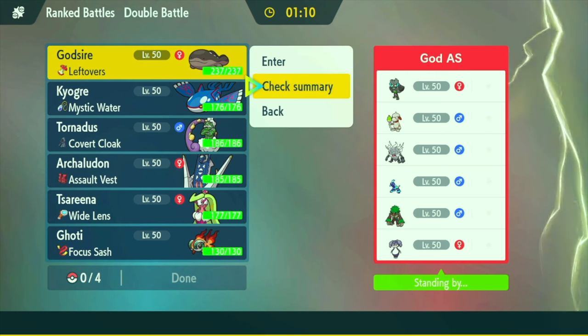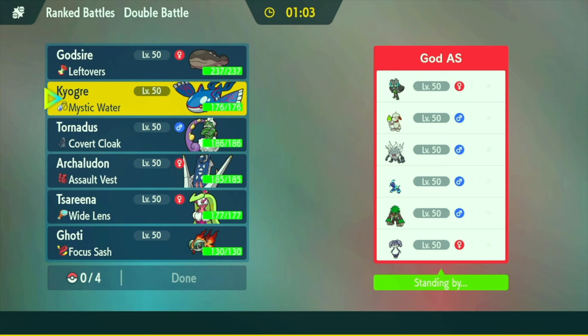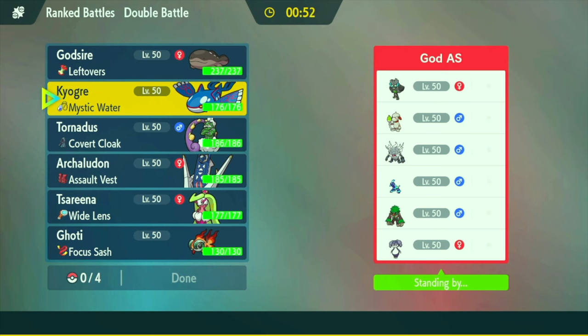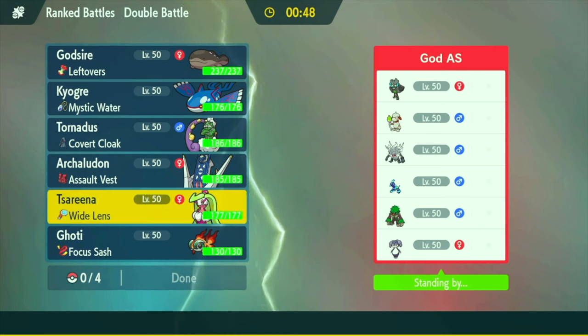Well, Clodsire is going to throw a Toxic on something, but it's probably going to get redirected. Kyogre has spread moves, but they have Rillaboom. Tsareena's not bad, Archaludon's not bad. Fish plus Kyogre is funny, but I think a Tsareena lead could get rid of any fake outs.